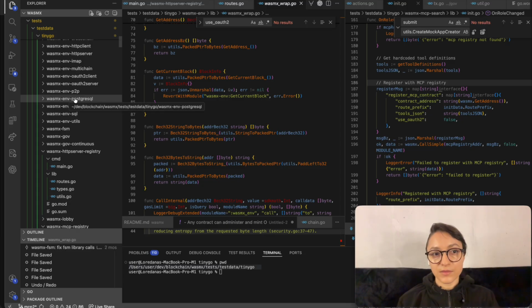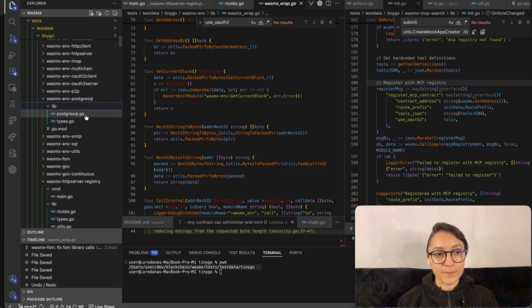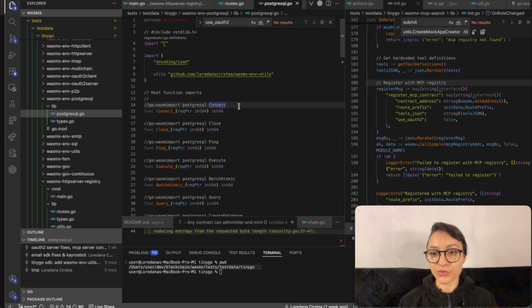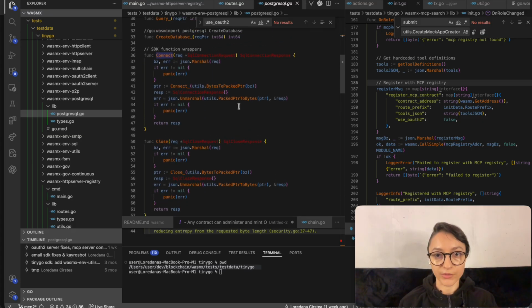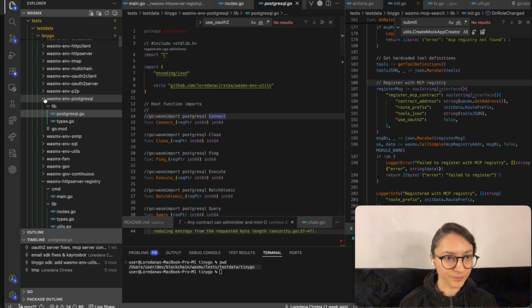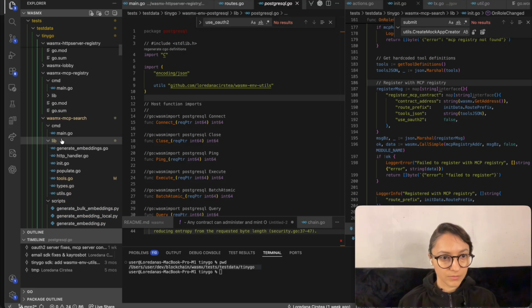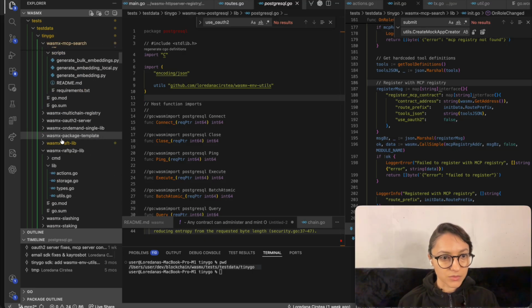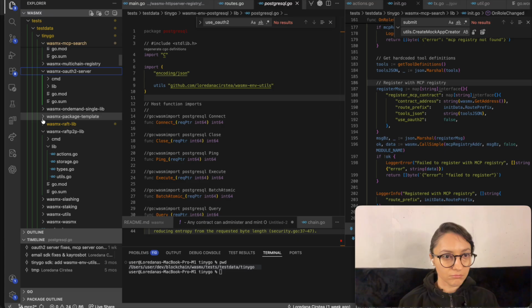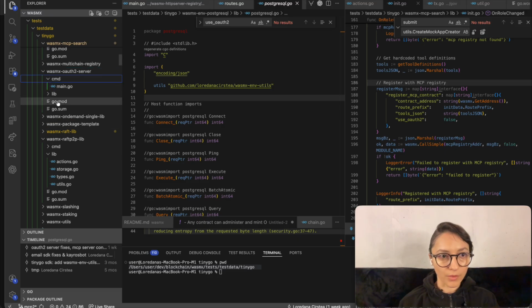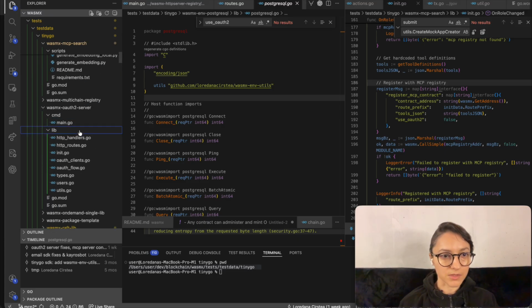And this Postgres SDK is what I've used to communicate with our database for Fortuna. Okay. Yeah, so that's kind of it. And the OAuth 2 server, I'll present this in another video.